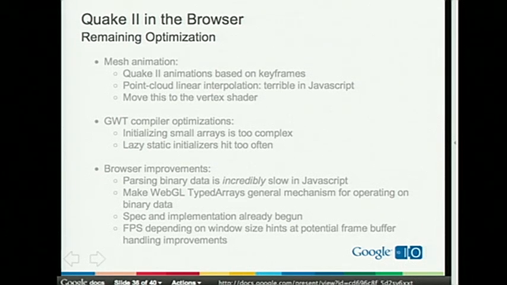That map should have loaded, it was completely cached, in less than a second or two. I mean, there's a lot of stuff in there. There's 2 megs of binary data or so for the level itself, plus the mesh animations and so forth. Parsing that binary data in JavaScript is excruciatingly slow. If you want to understand how slow it is, go try to write parseFloat in JavaScript from bits. It's exactly as bad as you might imagine. And we hit that thousands and thousands of times in the course of loading a level.